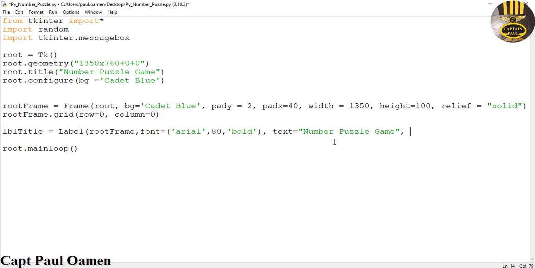Now let's put a border. We'll make that about 10 bd, comma, and the background. I'm going to leave the background out for now, but if we need to put the background, then I'm going to add the background. Let's see. Let's say the color is going to be slick.